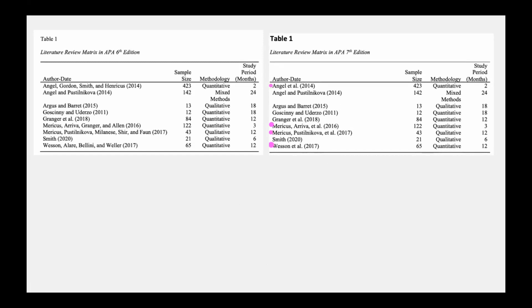Those ones, which are all the sources that have 3 or more authors, get abbreviated to first author et al. immediately. Now, you'll see that with those 2 examples, we don't abbreviate everything to et al. because they have different second authors. And so to tell which one is which, we need the first author with the second author, et al. And that's actually the same way that it's being done in APA 6th edition, where you need to distinguish between sources that still have the same first or sometimes first couple of authors. Just we do the abbreviation from the beginning.